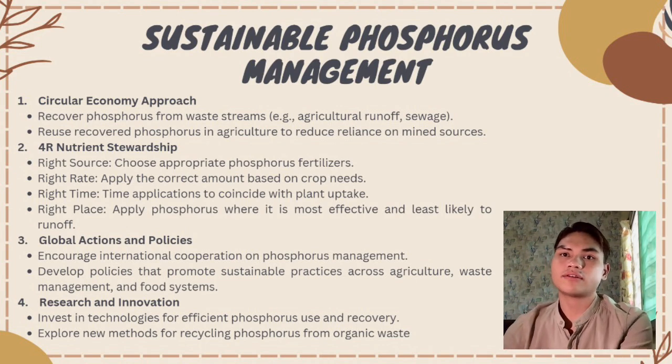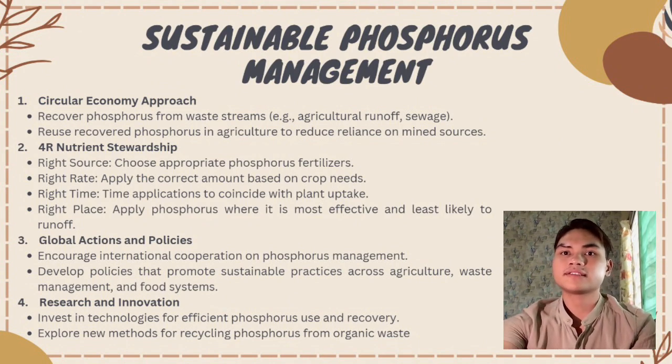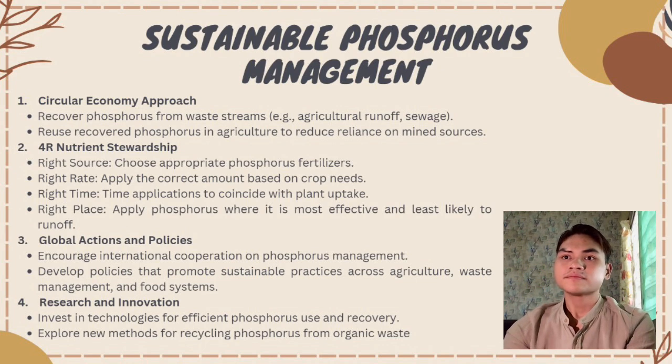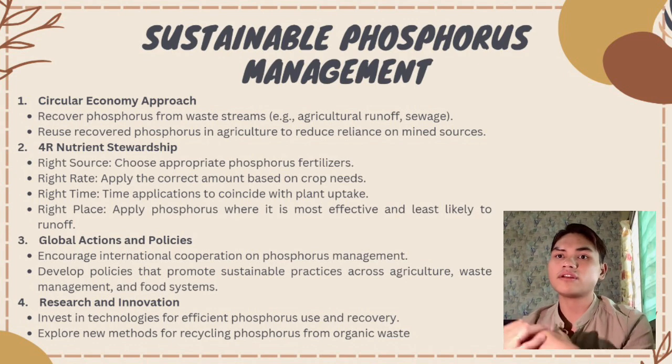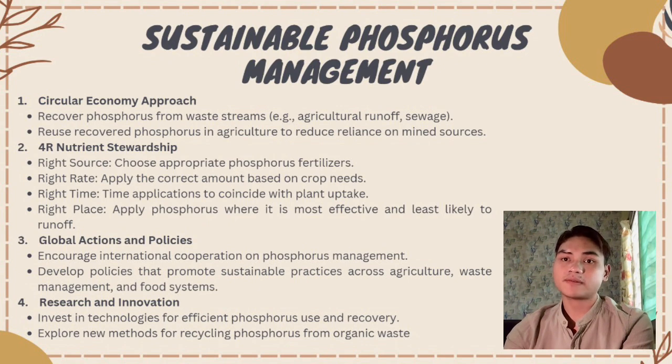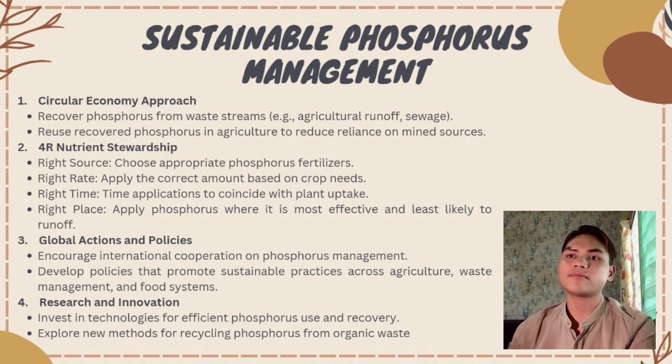Policy frameworks play a crucial role in supporting sustainable phosphorus management. Establishing regulations that promote best practices in farming, such as guidelines for application rates and timing, can significantly reduce nutrient runoff into waterways. Financial incentives for farmers who adopt sustainable practices are also vital. This could include subsidies for precision agriculture technologies or conservation efforts aimed at reducing nutrient loss. Collaboration among government agencies, agricultural organizations, researchers, and farmers is essential to share knowledge and resources effectively.